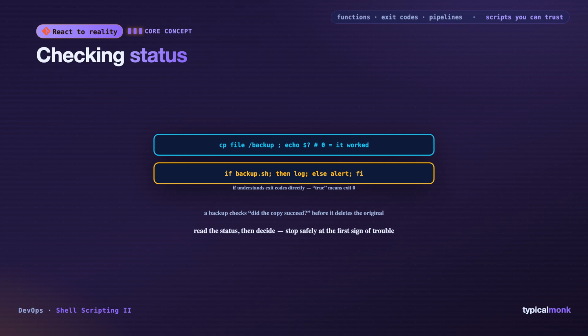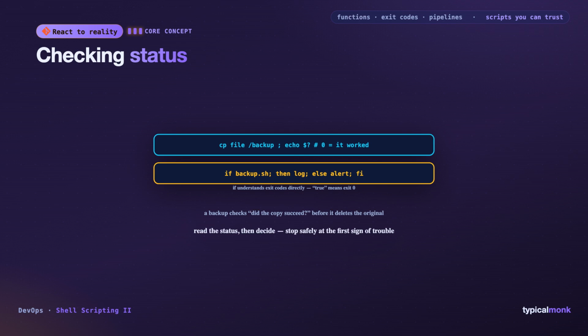This is how a script reacts intelligently to reality. A deployment script checks: did the build succeed, before it deploys. A backup script checks: did the copy succeed, before it deletes the original. Acting on exit status is what lets a script stop safely at the first sign of trouble, instead of compounding one failure into a disaster.